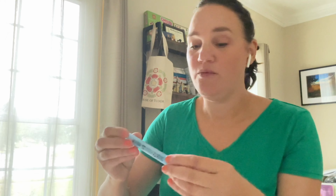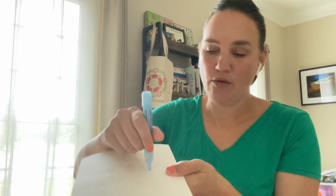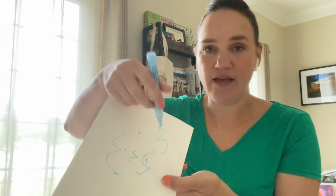The one major takeaway that I wanted to say before I started was that this is a pump marker. So just like a paint pen, you shake it first, but then you push it to get it started, and it goes on the paper like that. The more consistent of the fluid flowing out of the marker, the better. If you notice that it's starting to get a little thin as you're using it, pump it more to make sure that the masking fluid is coming out as best it can.